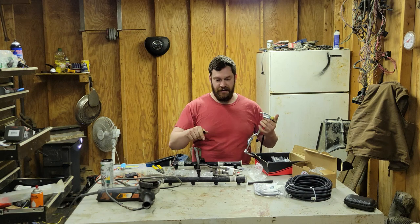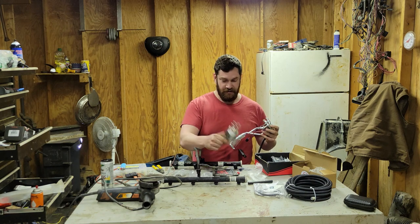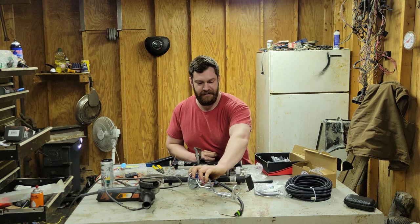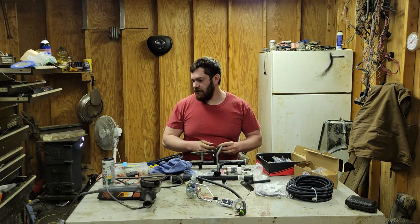So let's go ahead and get into the fuel rail real quick. Then we'll move, basically moving from the front of the truck to the back of the truck, because that seems like the easiest way to do it. Okay, got some Scotch-Brite cloth. I want to use a grinding belt.